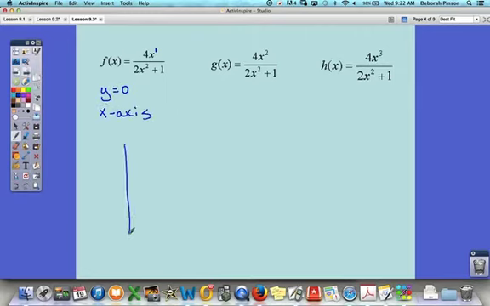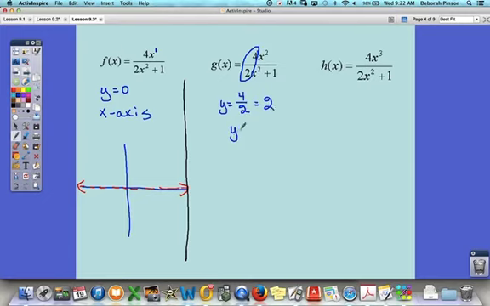Now here's what that means. My horizontal asymptote would go right here at y equals 0, it's the same thing as the x-axis. So that's where my horizontal asymptote would be. All right, second one, they're the same. So if they're the same, I'm going to make a fraction out of the leading coefficients. So 4 over 2, which is 2. So my asymptote is at y equals 2. So my asymptote then would be right here.